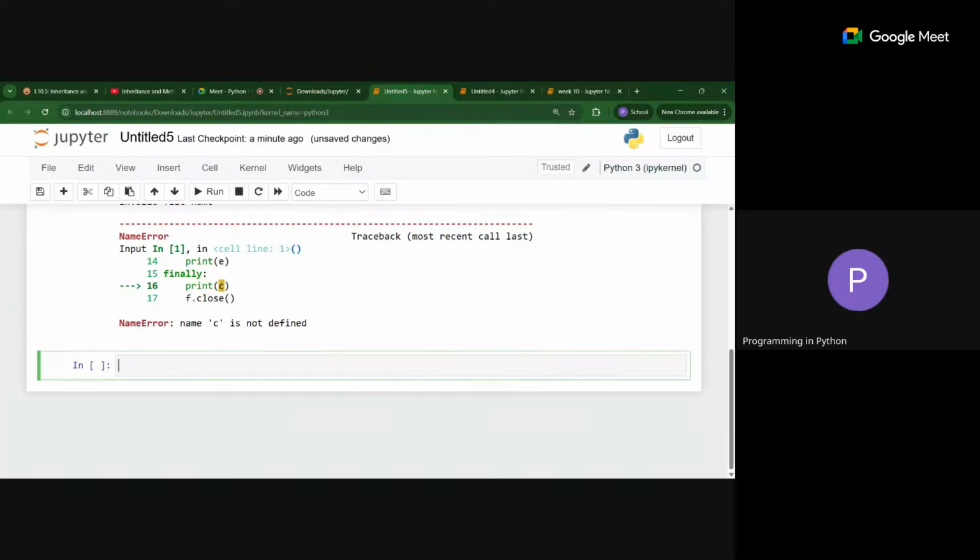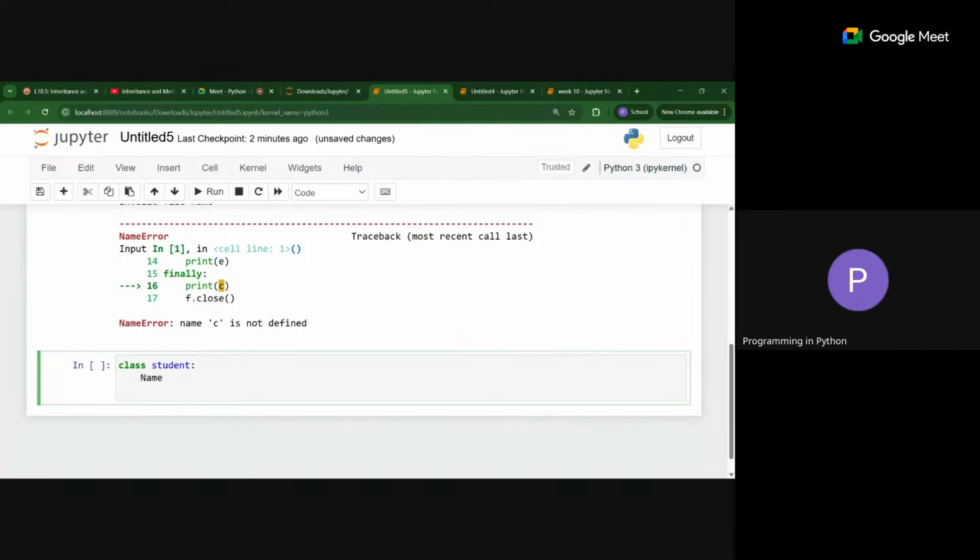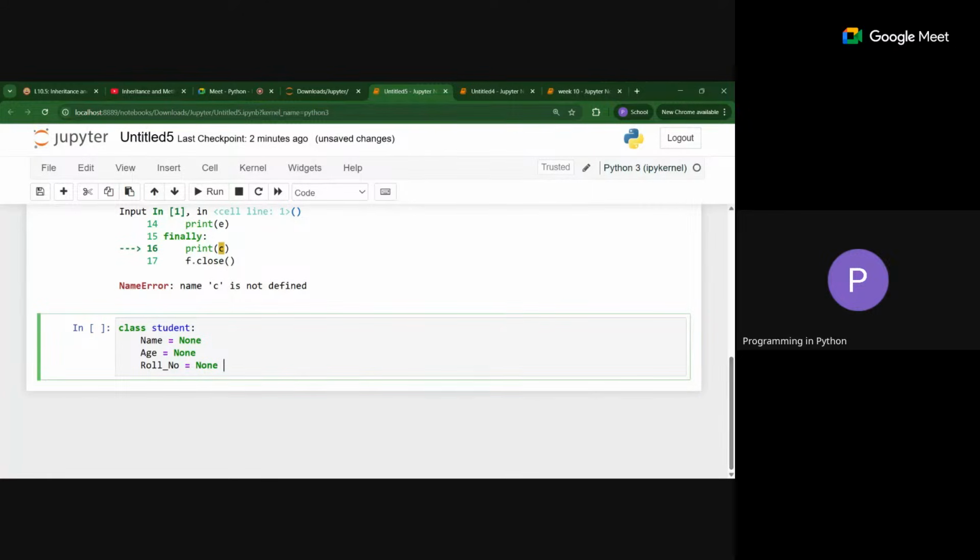Here you can see I'm defining a class, simply with the keyword class, and let's say, for example, Student. So Student is one class here, and this Student will have some particular attributes. Let's say, for example, name, then age, and then roll number, initialized with None. So we have created one class, a Student, and we all are objects of this particular class.